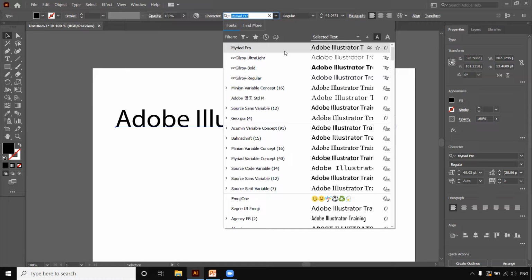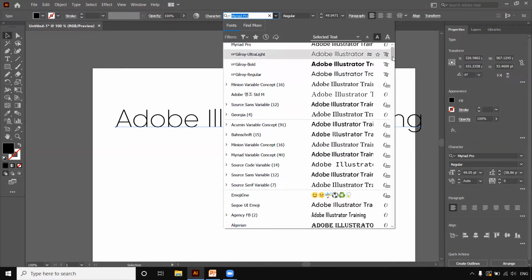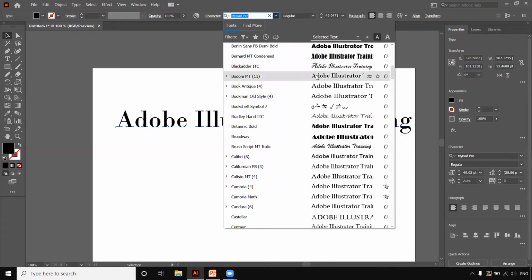Now in Adobe Illustrator CC, we have this feature that if I hover over any of these fonts, you can see that it is showing me the preview right away, isn't it? So let's say if I select this font, you can see it is changing the font style as and when I'm hovering over the various fonts. This feature wasn't there in the older version of Adobe Illustrator, but now we have it. Okay, now let's say you have to select any of these fonts. You can always scroll down and look for other fonts as well.